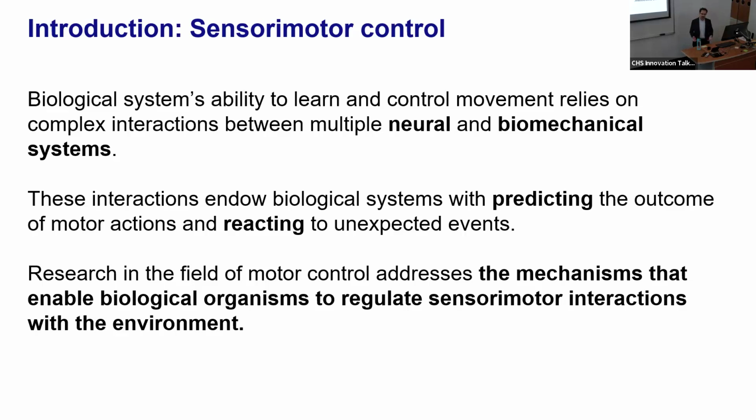And of course, as adults, we have a much better way to predict the effects of our movement, our motor commands, onto how the body will react and how we react to the environment. And so that's what the research in motor control really addresses. That is the mechanism that enables biological organisms, not just humans, to regulate sensorimotor interaction with the environment.